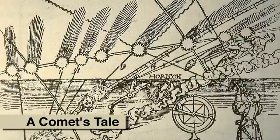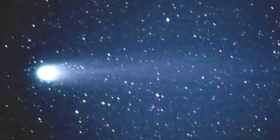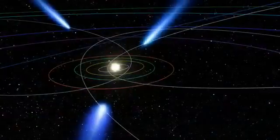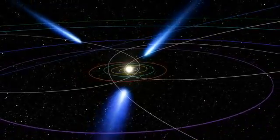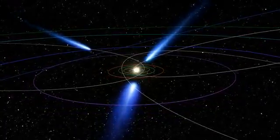Some of the discoveries that we really didn't anticipate, one of them was the comet tails. We were quite surprised. We knew that there was a huge comet out there called Yucataki, and we didn't go anywhere near that comet, but to our great surprise, we ended up passing through the tail of the comet. Nobody anticipated how long they could be. They stretched out further than the distance from the sun to the Earth, and that was why we were able to pass through the tail.